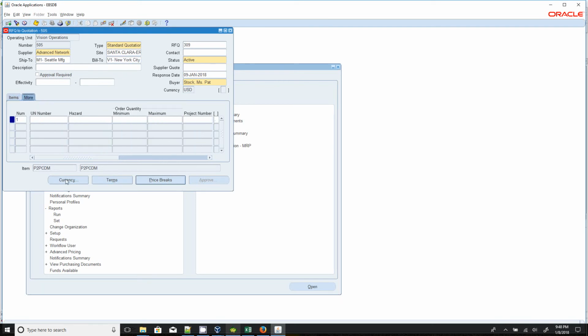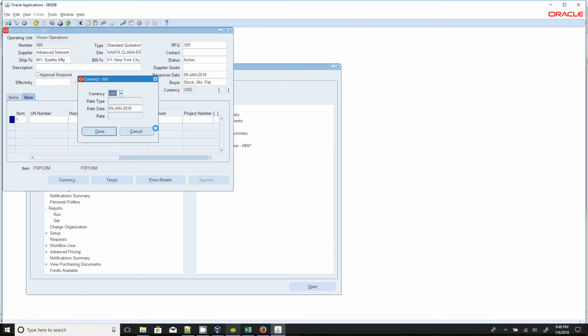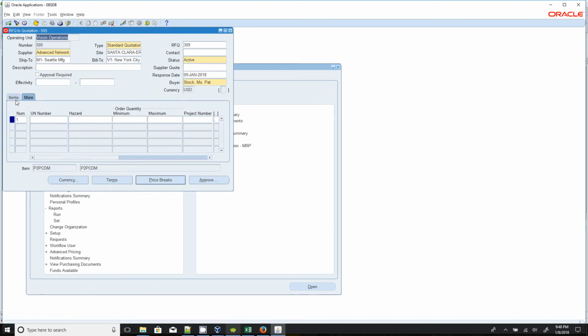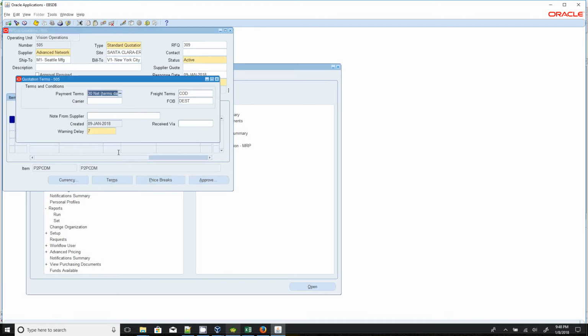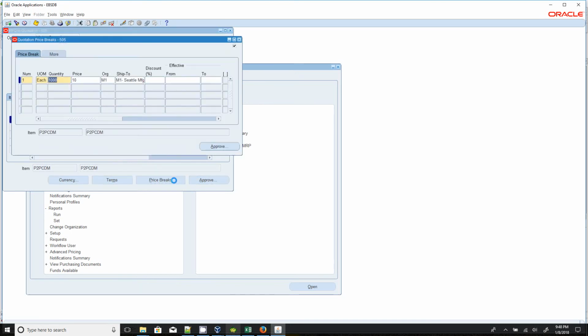Check it. Currency is the same, don't change it. Terms, don't change it. Price break, change it. Here we enter the discount price. Here they are giving a discount of $4.